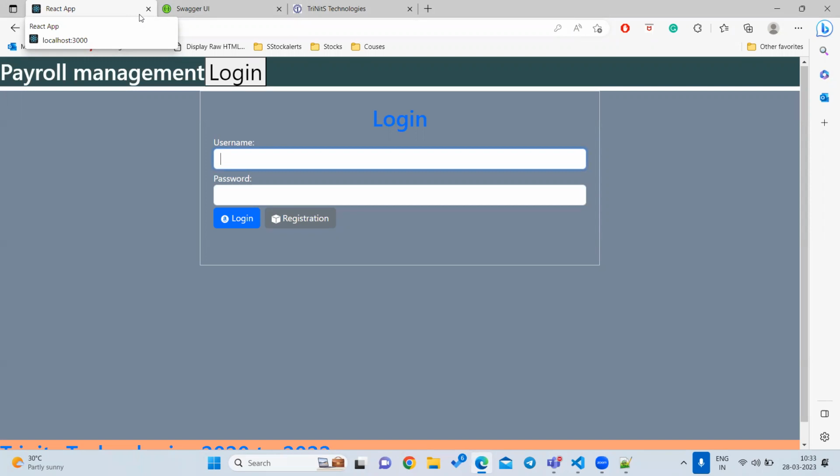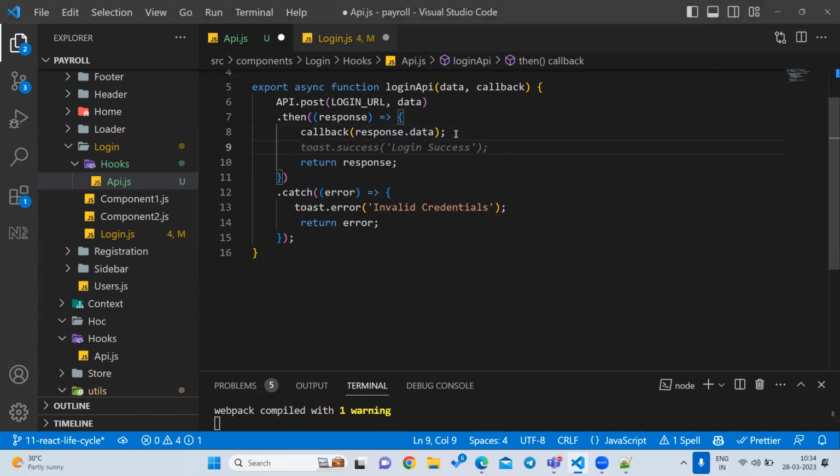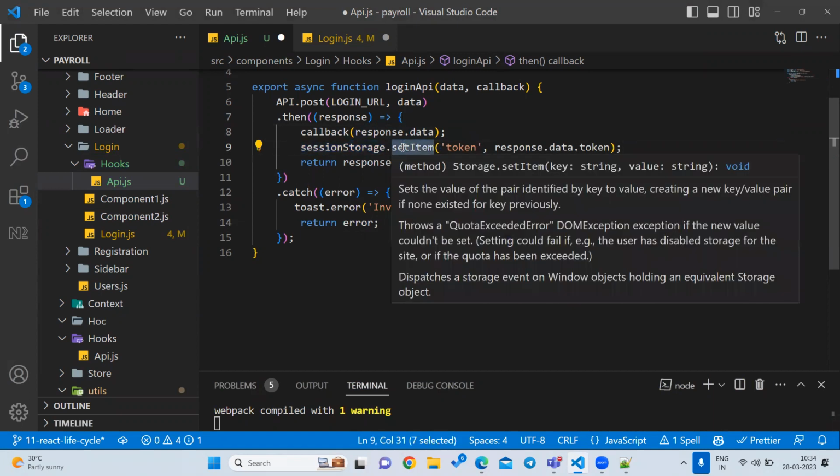So whenever you want to store user related information, which storage you should store? A session storage. That is the reason. Now I got that data, right? I want to store the data to my storage. Let us try to do this. So what are the methods available if you want to store any information? So there is a sessionStorage.setItem. Okay, so what is a method? Session storage is an object, setItem is a method.